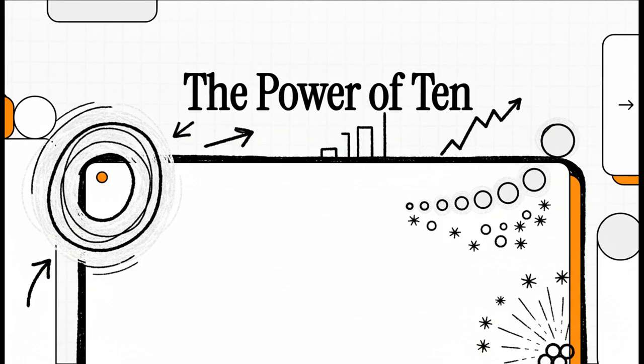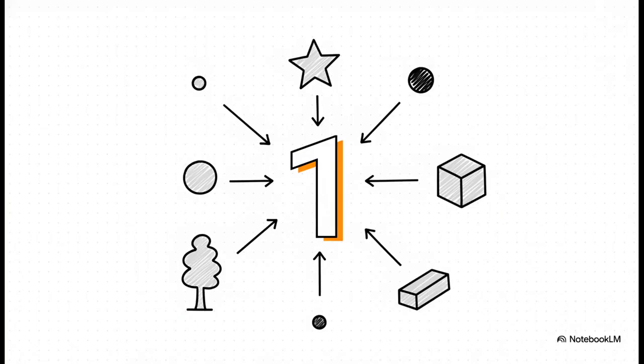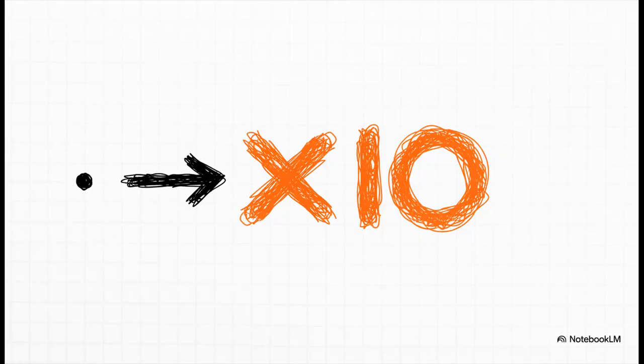with the absolute basics. Everything has to start somewhere, and for numbers, it's right here, with 1, a single unit, a single point. This is the atom, the fundamental building block for every single number you can possibly think of. Okay, so let's do something really simple to our number 1. We're just going to perform one little operation. An operation that's going to kick off this incredible journey into scale and dimension.